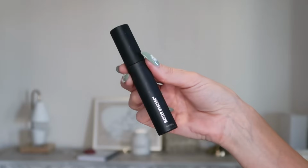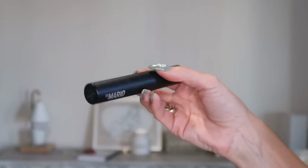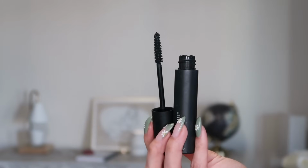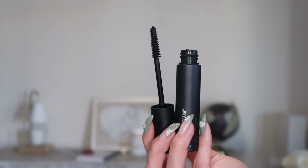Just like what I said, it makes the lashes fuller, darker, longer, all those great things. I don't have any transfer when I wear this, and I've worn it for several hours. I've worn it in more humid conditions when I went on a couple of California trips. I've worn it all day. I haven't had any issues. My biggest thing with mascara is I don't want it to transfer or smudge on me. This one does not.